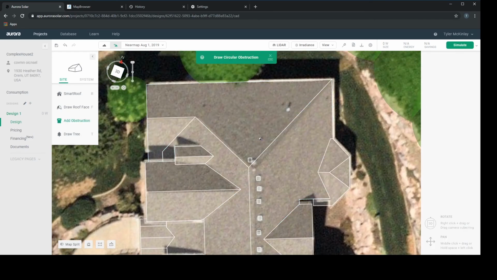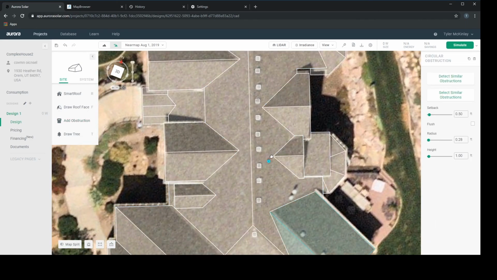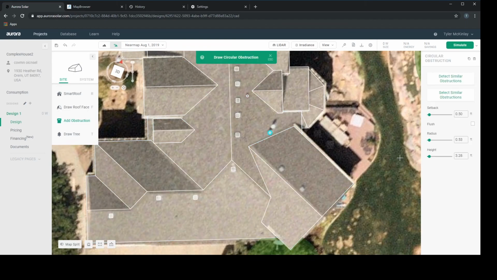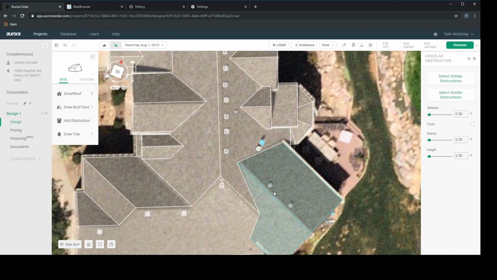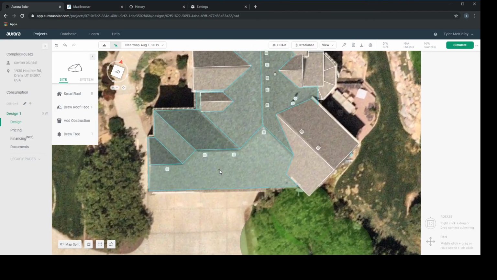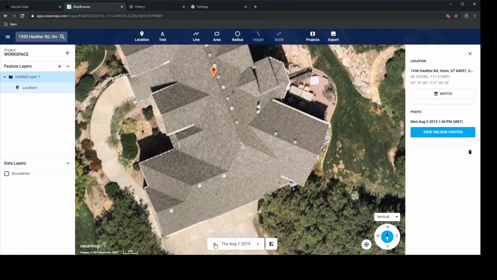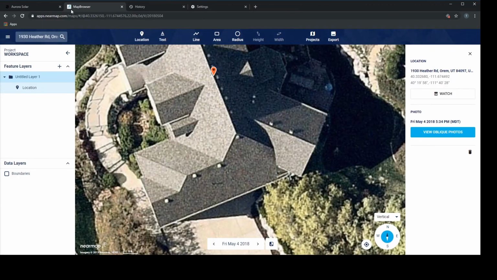Now I'll draw a 1 foot pipe, copy it, paste it where all the other 1 foot pipes are. You can see I drew a 2 foot pipe that I just copied and pasted and changed the height and width of the other one to make the bigger pipe. Now I'm going to draw these 2.5 foot pipes, and then I'm going to finish off with those squares on this diagonal dormer. And copy these other 1 foot pipes on the south roof there. I'm just checking Nearmap, all the different images, to make sure I'm not missing any obstructions.